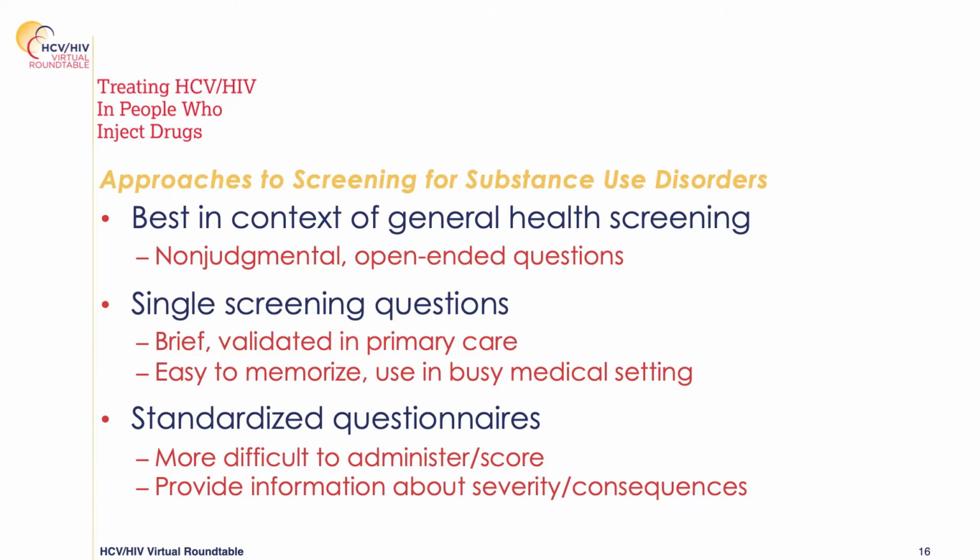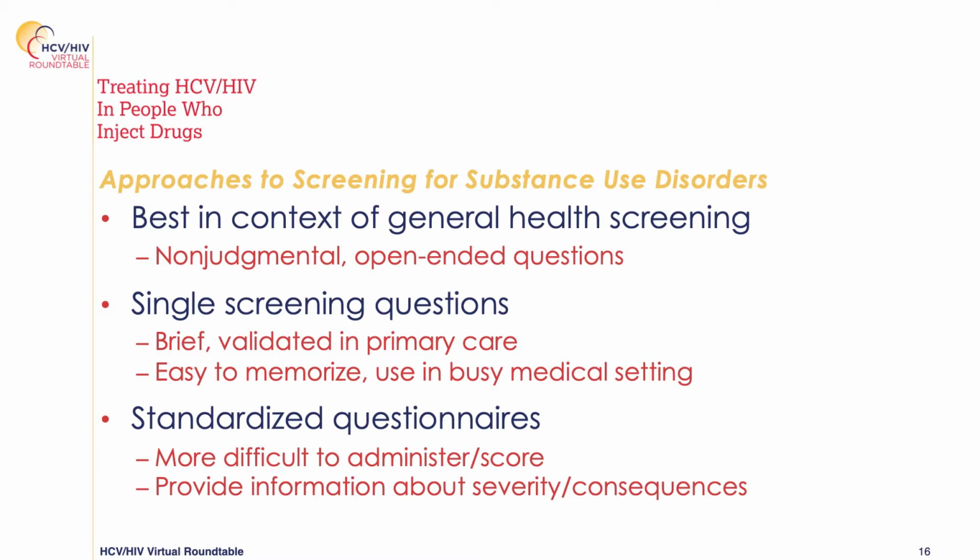In terms of screening for substance use disorders, it's better if you embed these questions in the general questions you have about people's psychosocial environment and behaviors. There's really two basic approaches. You can either use a single screening questionnaire, some of which are very brief. They've actually been validated in primary care. And the virtue of these is that they're easy to memorize and you can fit them right into the flow of your interview much more readily.